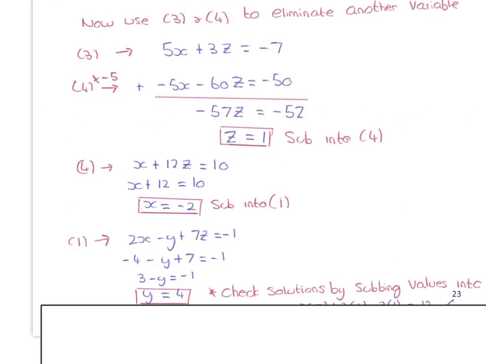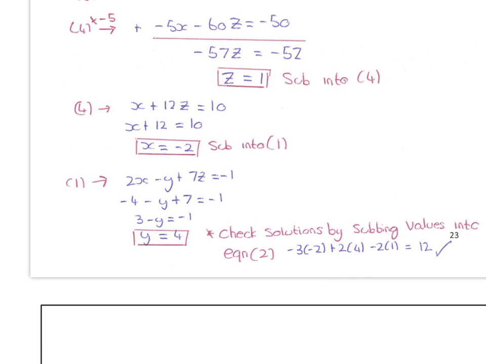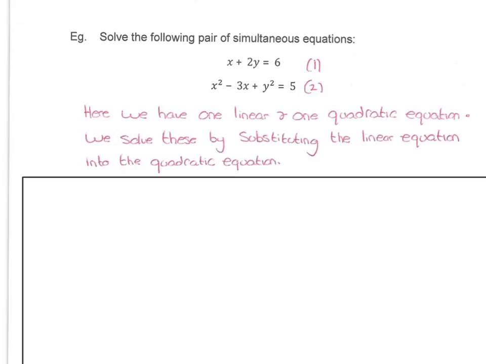Now remember from GCSE, it is very important that we check our solutions. The mathematics behind this is pretty straightforward, but it is a lot of working out and it's quite easy to make a mistake. So just make sure you check all your solutions by substituting the values into one of your other equations. Because I used equation 1 to find my answer for y, I've chosen to use equation 2 to check my solutions. It only takes a minute. You can do it in your head, just make sure that you do it.